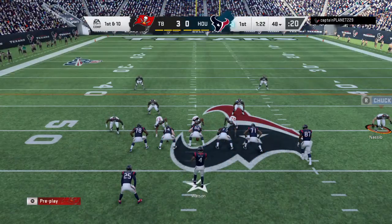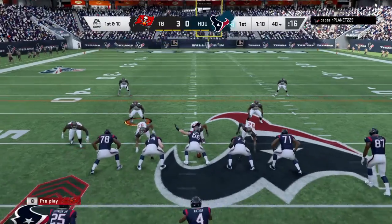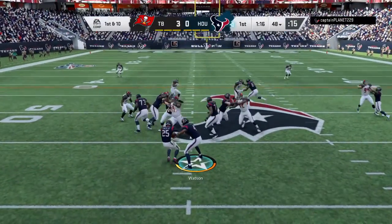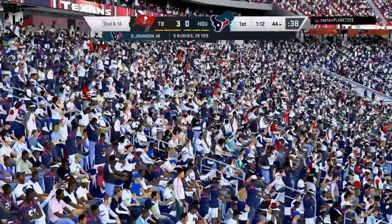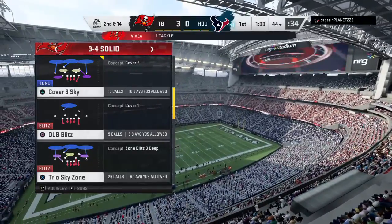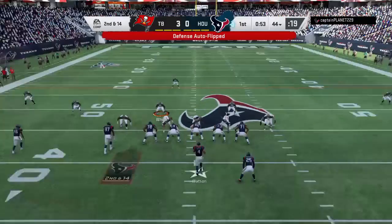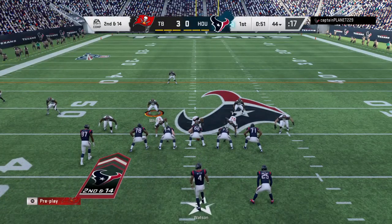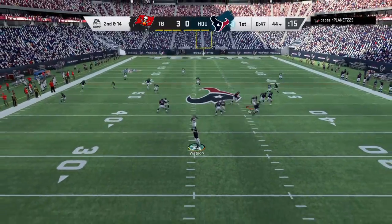Now on the heels of that run by Johnson, here's another 1st and 10. From the shotgun now, here's an inside give. And forget about finding a lane. He barely had time to look up before he was planted in the backfield. And the big fella stuffed that one up in a big way. I think doubling him has to be a priority, because you can't move up to the next level if you don't take care of him first.